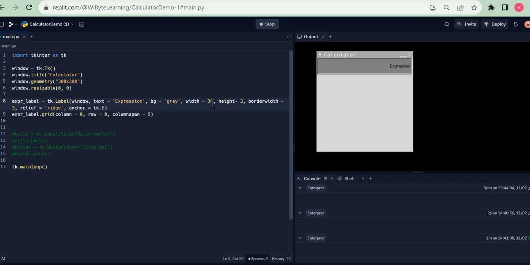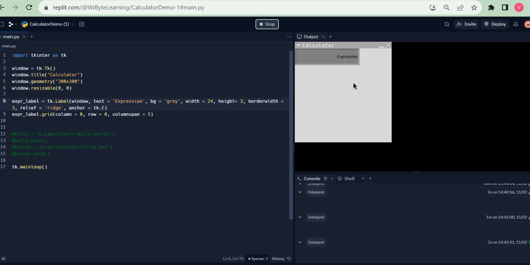Width is 36. Now, this is quite interesting. How did I get to 36? Well, the idea is that width determines the number of characters that can be placed inside this. It's a little bit difficult because the width then depends on the font that we are using. So what I've really done is trial and error. For example, let's say I were to do a width of 24. I find that the label looks too small.